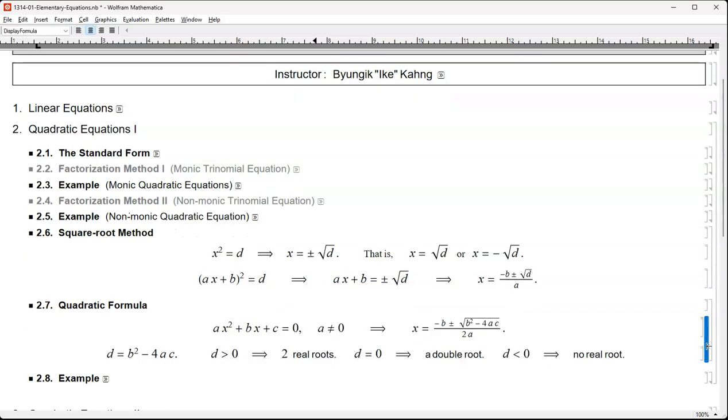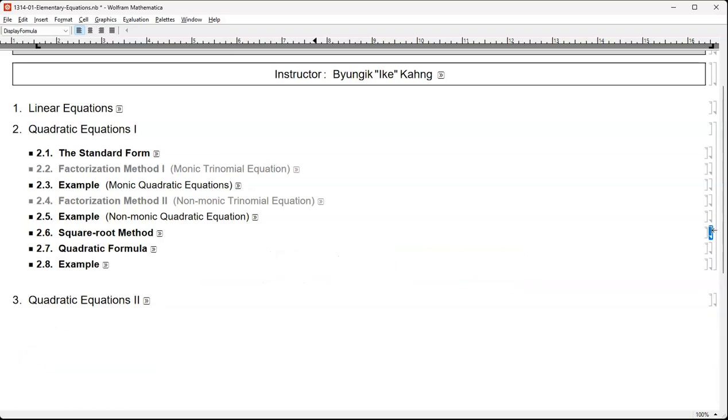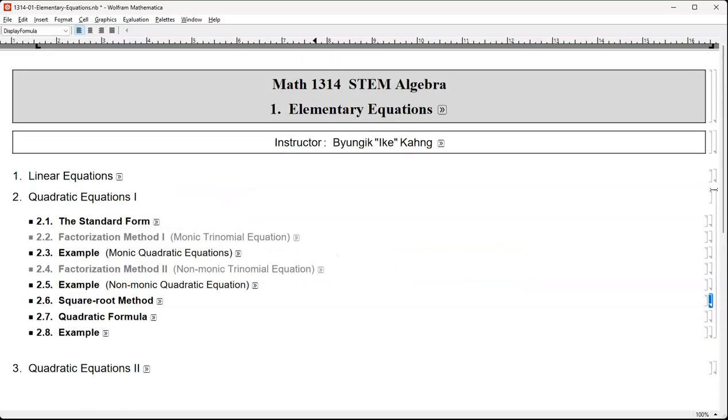Indeed, this quantity d is called the discriminant. And when the discriminant is positive, inside of the square root is positive, so we have two real roots. When the discriminant is 0, then inside of the square root is 0. That square root part is consequently 0. So we have a double root, negative b over 2a, because all this just drops out. That's just 0. And finally, if inside of the square root is negative, then there's no real root. No real solution.